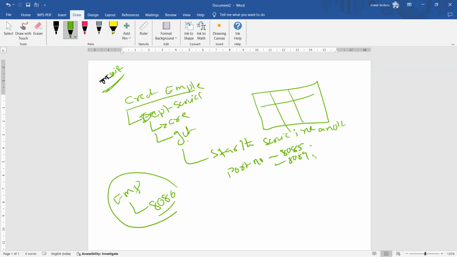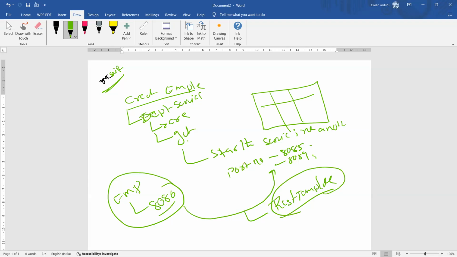Now I want to communicate from this service to that service, so we have to use RestTemplate. Using RestTemplate, we can communicate from the employee service to the department service.